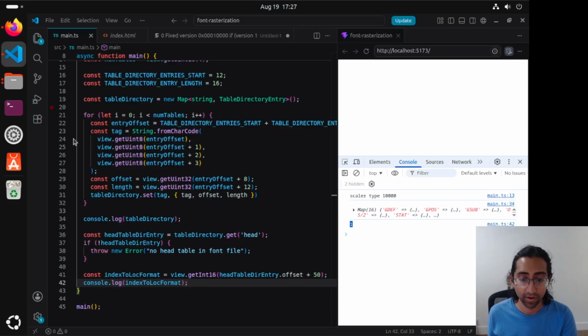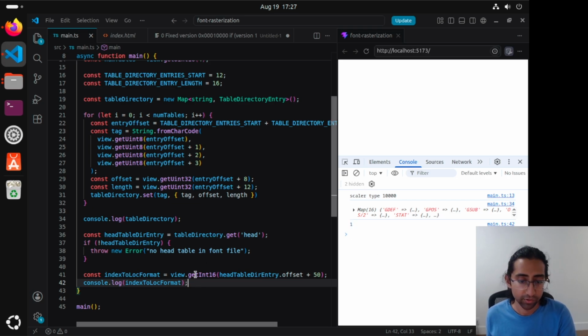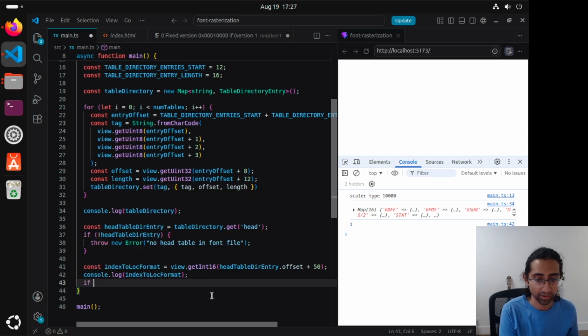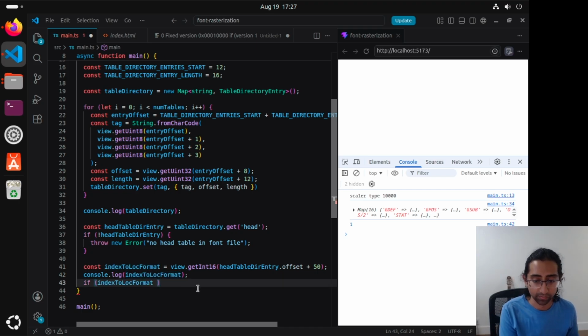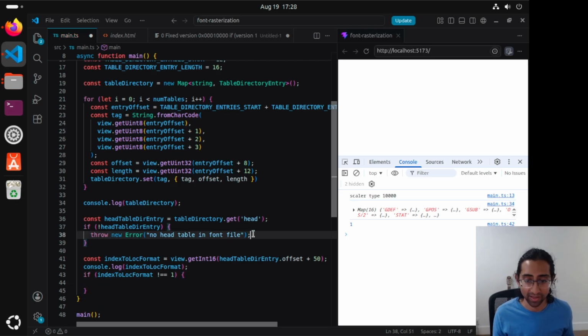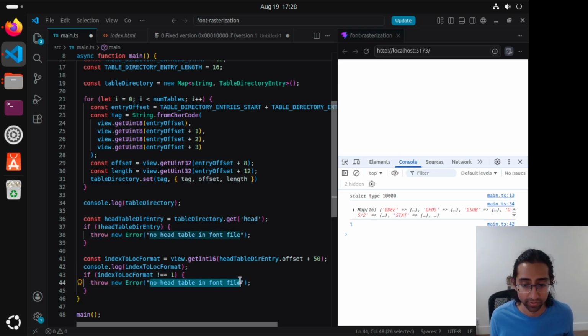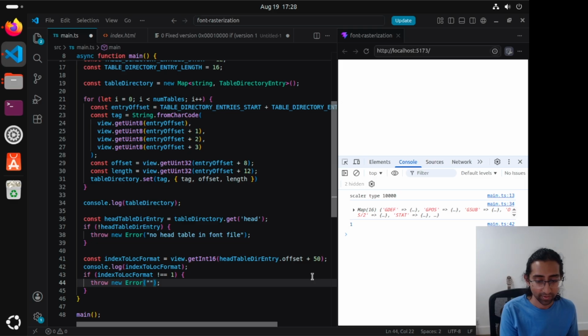All right. So I'm just gonna force the indexToLocFormat to be 1. And if it's not, then I'm just gonna throw an error, we can't handle this. So just to narrow the scope of what we're doing.